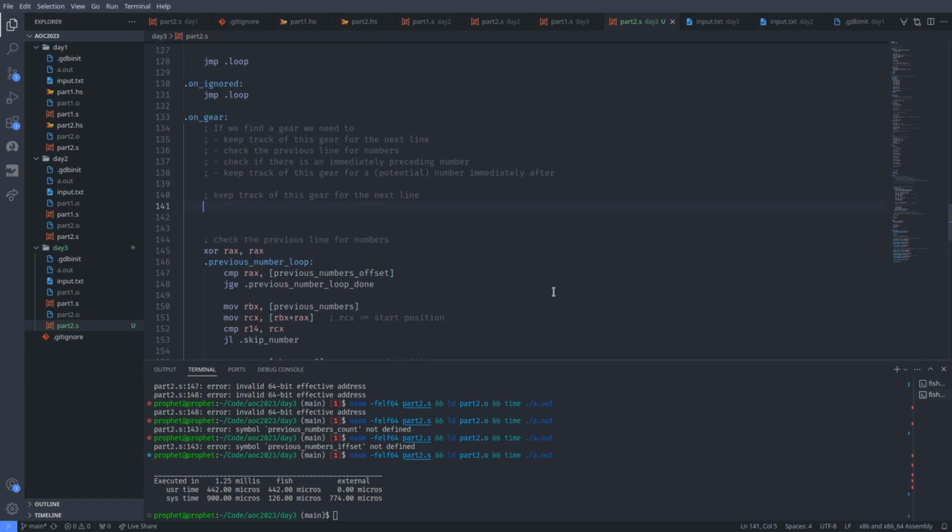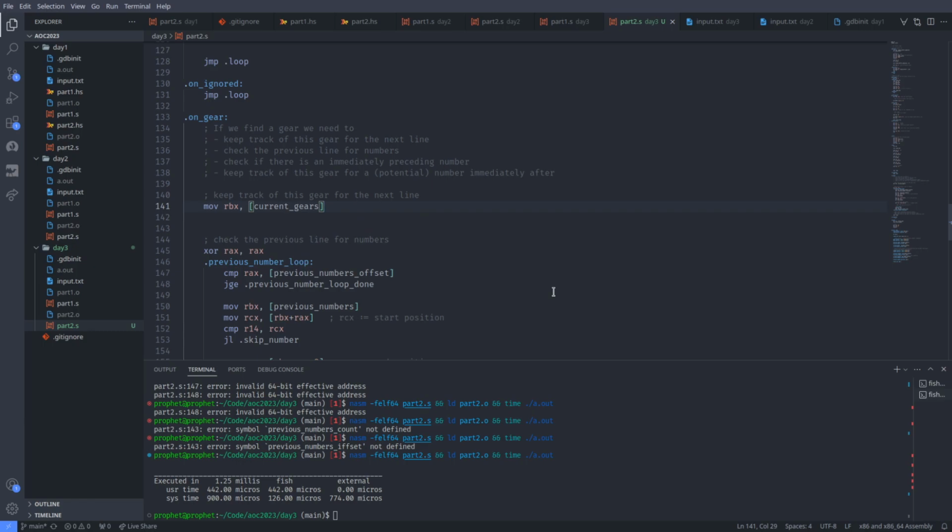So we are gonna move, first of all we're gonna need RBX to dereference our pointer, because it's a pointer to pointer, as always. We're gonna do current gears, actually, not previous gears.